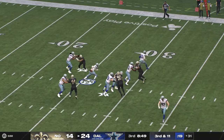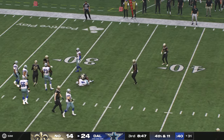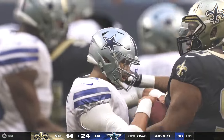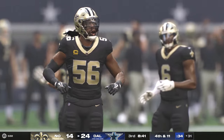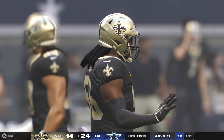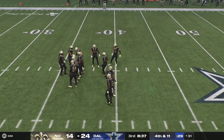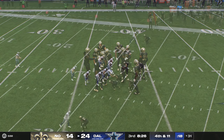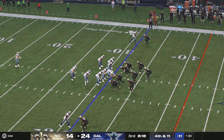On third down, Prescott. Taking off, he'll try to get there. And the quarterback scrambling, maneuvers his way back to the line of scrimmage, but that's all he can get out of that one. Give him credit for keeping this play alive as long as he could. This easily could have gone down for a loss, but he's kind of able to find his way forward and at least get back to the line of scrimmage.